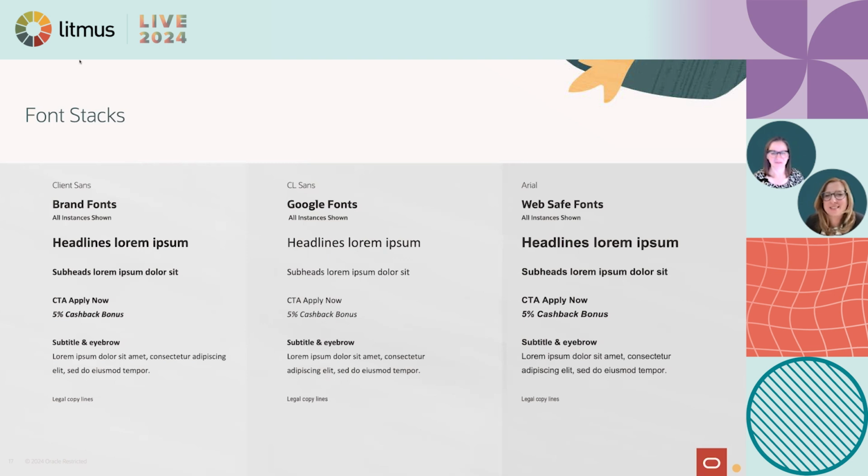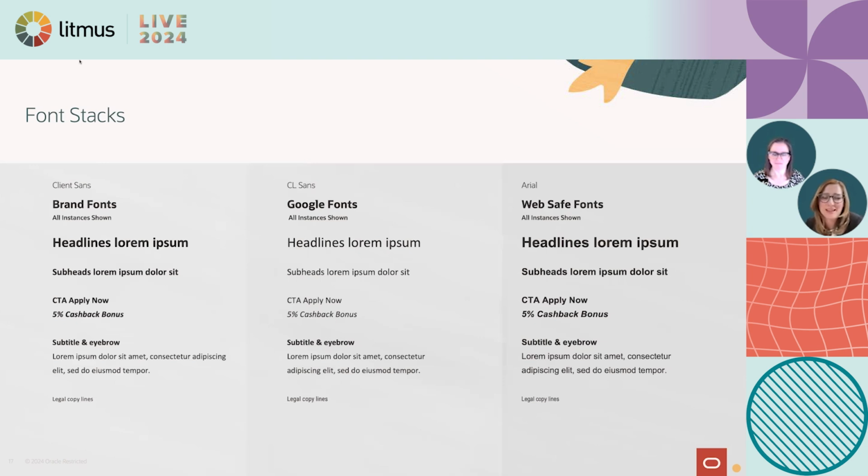So font stacks. I know that there's several tips that we need to start out with: live text, right? So we were talking about compatibility. You mentioned being able to search. Live text is scalable, and it provides some efficiencies. Like when you go into revisions, you can quickly change out stuff without having to worry about images, and even adding personalization. We can easily add a data point within the live text and not have to worry about any images as well.